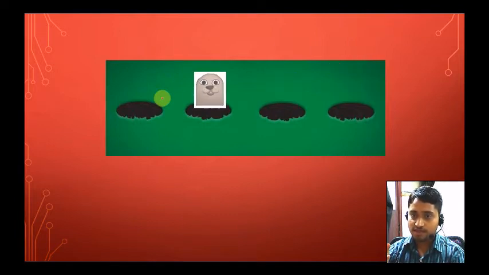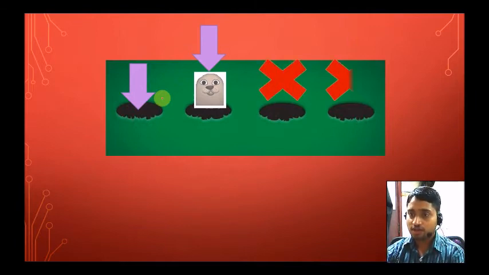Similarly, look at this example. It checks the first hole, checks the second hole. If found the mole, then you don't go on to the third hole and the fourth hole.